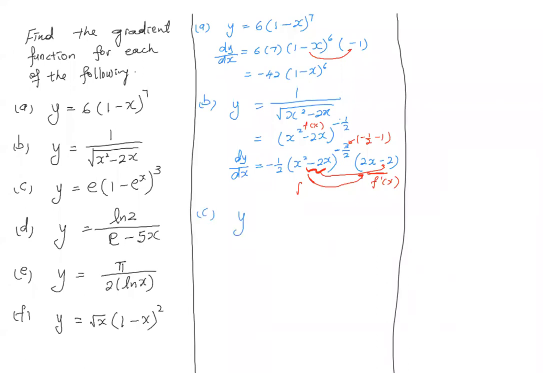Part C is y equal to e times (1 minus e to the power x), the whole thing to the power of 3. Okay, now, Bram, can I straight away use chain rule? Yes, because e is a number, am I right? Okay, can you give me the answer? Bring 3 times e, so it's like 3e, bracket 1 minus e to the power of x, copy down the whole thing, and power of 3 minus 1, there is 2, correct? Okay, then? Times -1. Sure? -1? Yeah, -1.